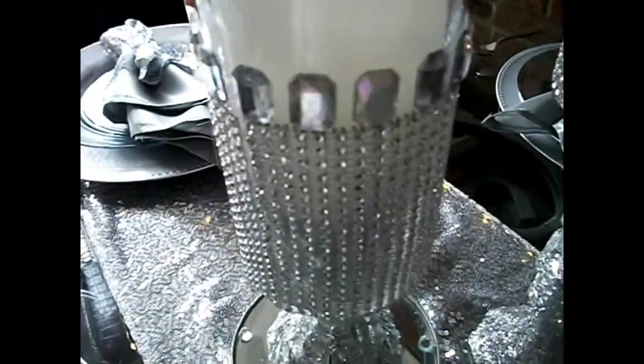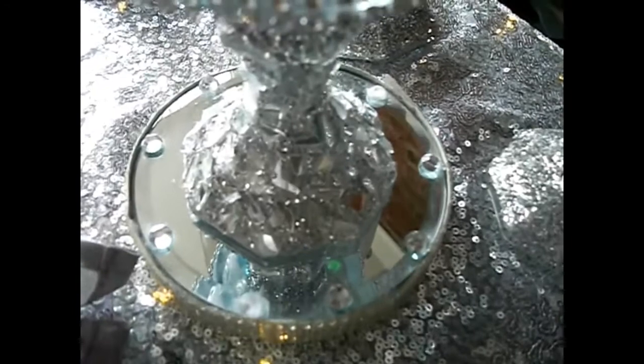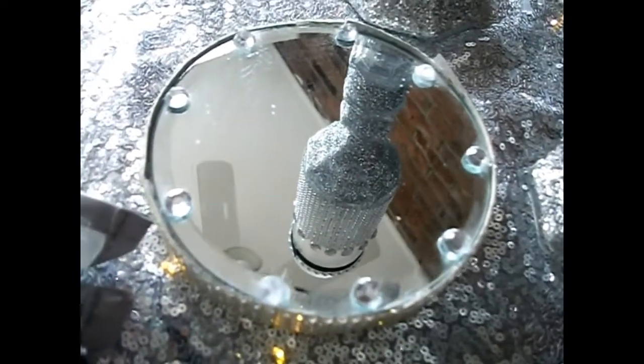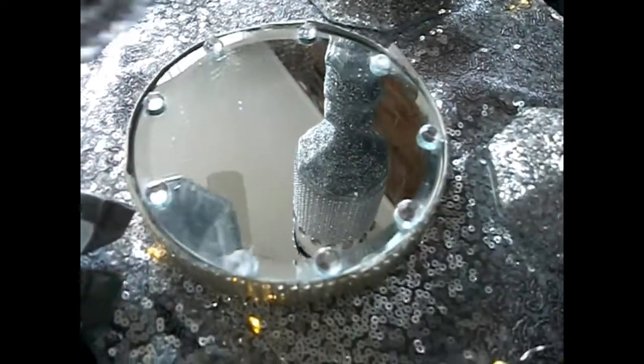And it has the bling gems on it. It has the bling wrap on it. It even has the little bling gems right there. And it is glittered at the bottom. This one is the only one that has little mirror pieces that I applied to it. And it is sitting on the mirrored coaster riser that I had made. Already had that.